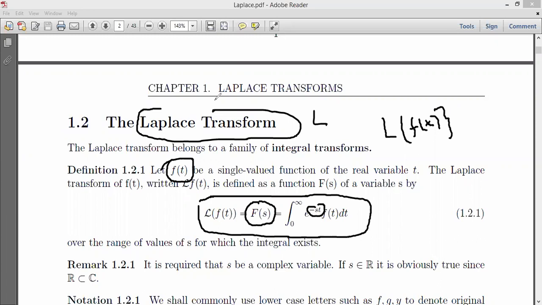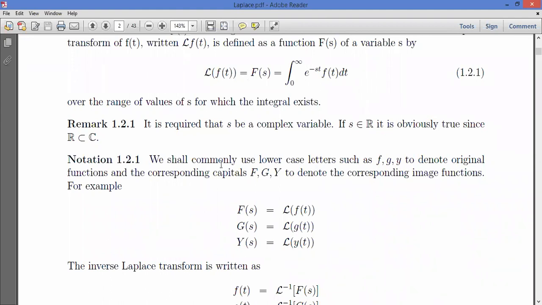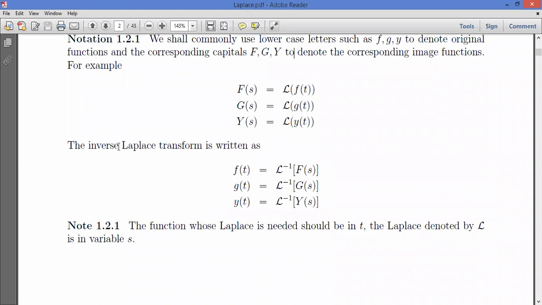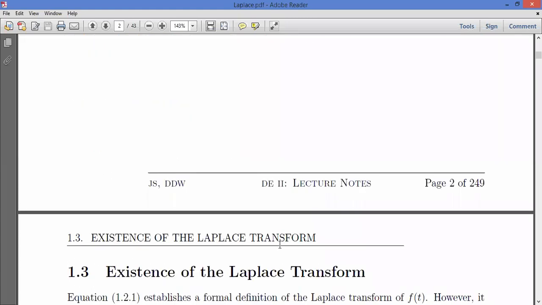We commonly use lower case f, g to denote the original function, that is this one lower f(t), g(t), y(t), and then the upper case to denote the image functions for example this, this and this. I've just explained this. Then for the inverse, that's the same story. The inverse of the Laplace which is f(t), that is the inverse of F(s), so you're moving, you are changing now the image.